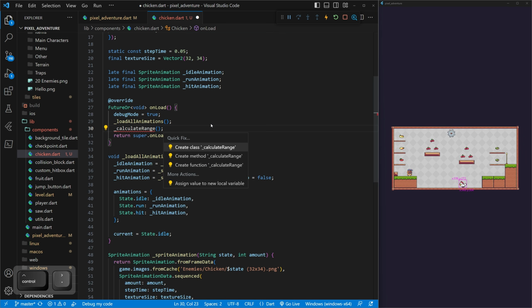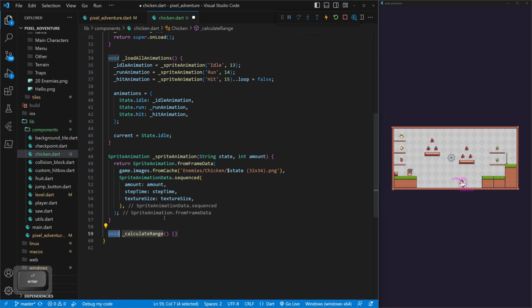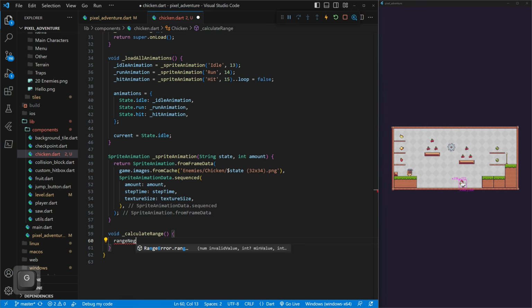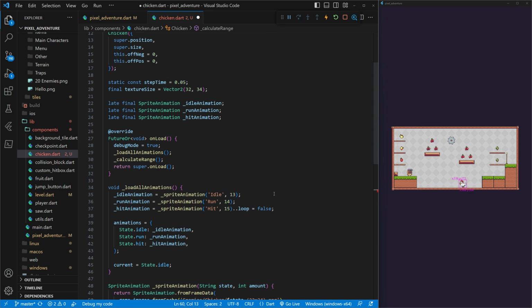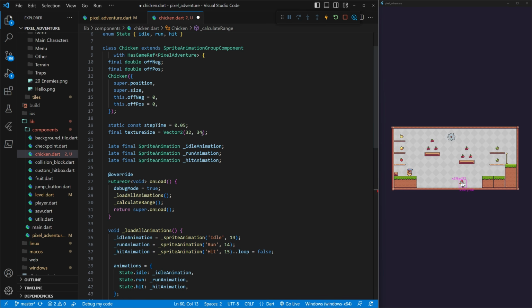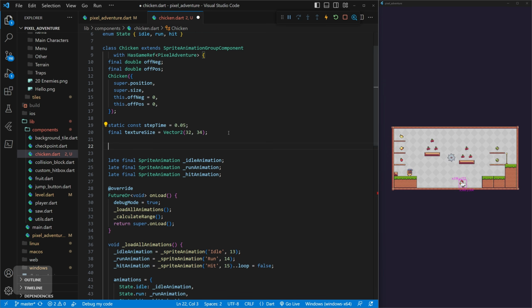So we can hit control period to create a new method. This method is going to be calculate range, and then we can start adding in the information that we need to calculate the range. Now we've kind of already did this with our sol. I just didn't call it calculate range. So what we can do is we can pass in the information that we have so that we can get our range negative, which is what we're going to create, so that we can use that elsewhere to see where a player is. So this is kind of just like a little helper method so that we can grab the information that we want. So we can come up here right at the top.